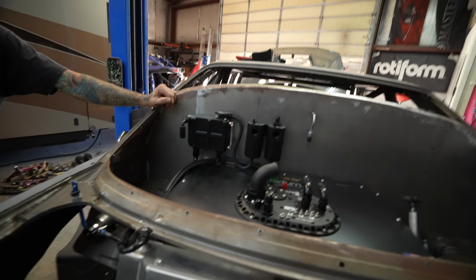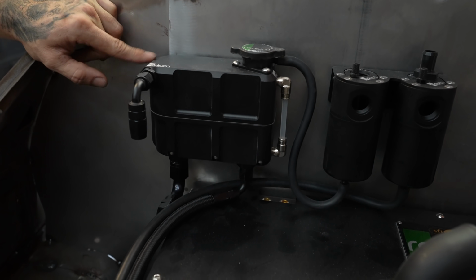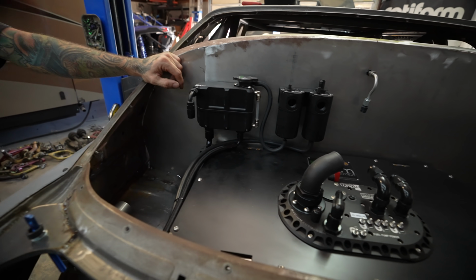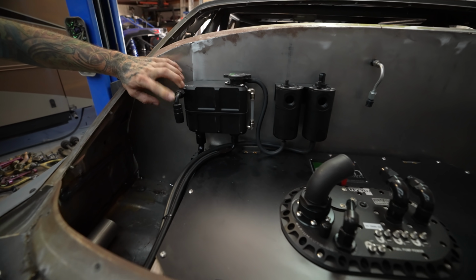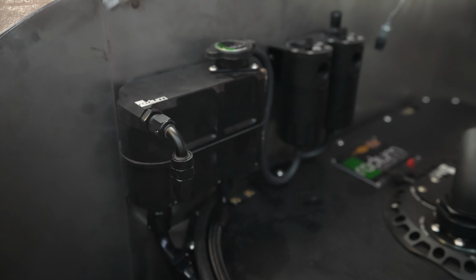The other cool thing we did with the 34 is this little crazy swirl pot thing, which is pretty unique to my understanding from Radium. You essentially tie a bleeder line to the front of the engine, Jane was pointing at it, and it's essentially always self-bleeding.